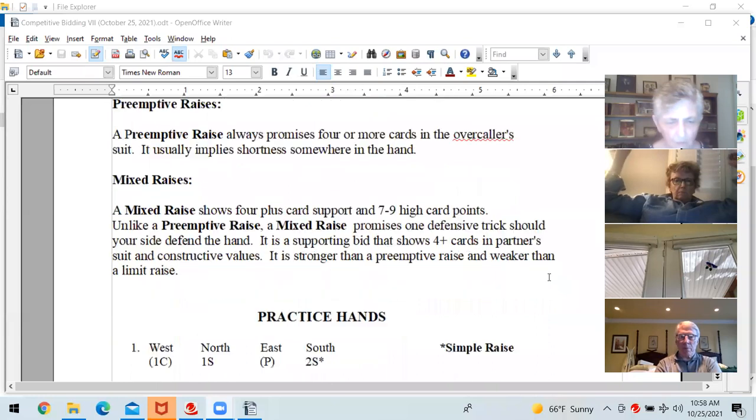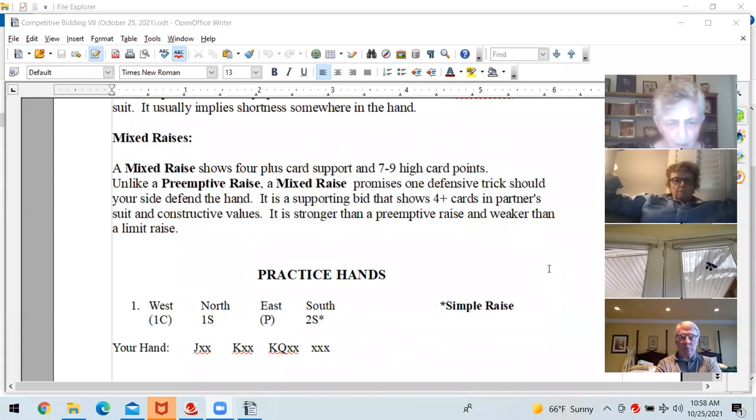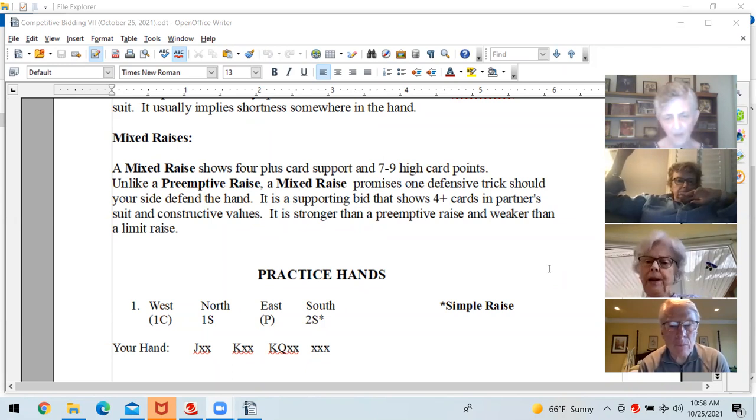All right, now I want to go ahead and look at some hands here, which I hope will illustrate some of these different kinds of bids that you can make. The first hand, West has opened 1 club. Your partner has overcalled 1 spade. East passes, and you bid 2 spades. Now I've got the asterisk there, but that's not that it has to be alerted. It's just saying this is an example of a simple raise. You have 9 high card points.